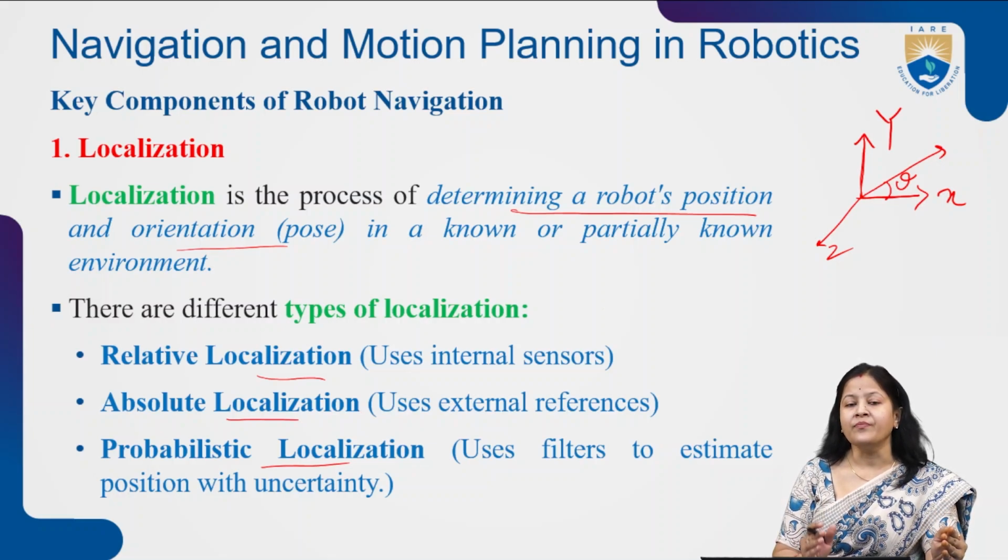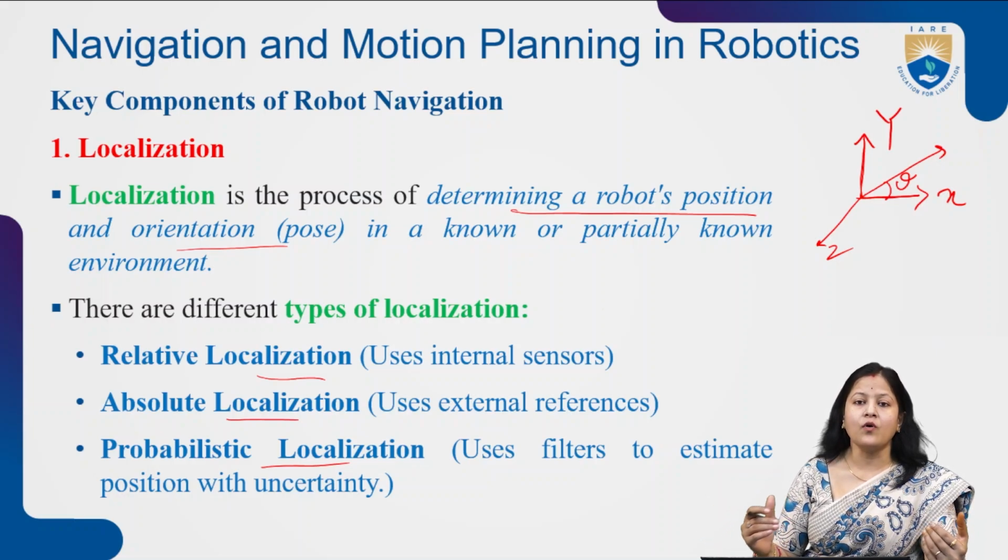So for that, especially it is used in the dynamic environment, where the drone works. If you consider the example of the drone, it works in a dynamic environment that depends upon the force from the air and the pressure of the environment. Considering all these things, the robot will move. For absolute localization, that means in its surrounding, what obstacles or nearby robots are there, it uses external references.